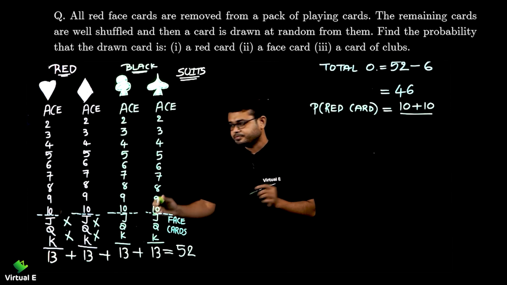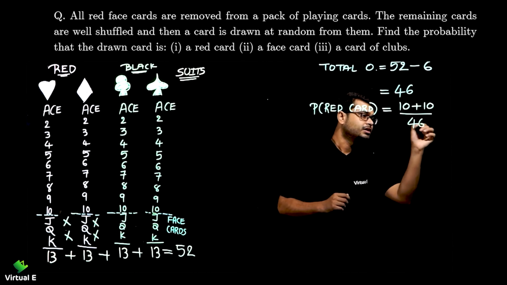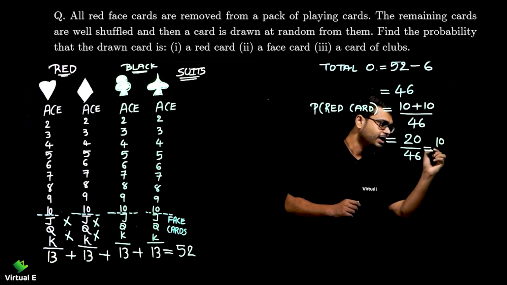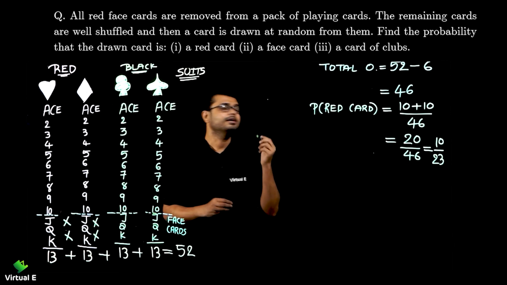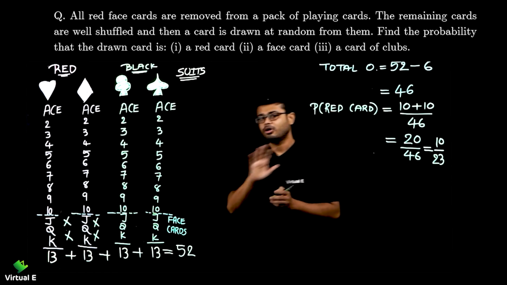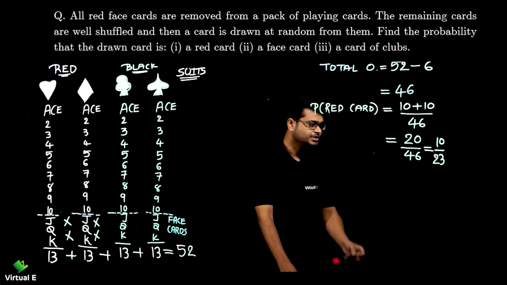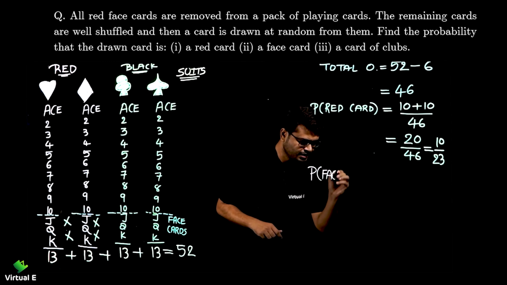And what is the total number of outcome in this case? That is 46. So 20 over 46. You can do cancellation and you are going to get what? 10 by 23. So that's my first answer. Probability of getting a red card. Simple. Remember, most important part here, total number of outcomes are not 52 but 46. Let's move to the second one. We need to get the face card. Probability of getting the face card. Let's start with the face card. Probability of getting face card.